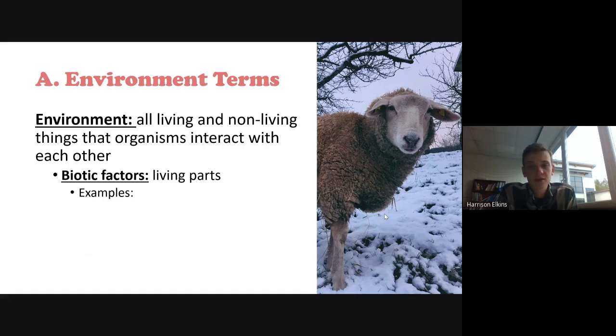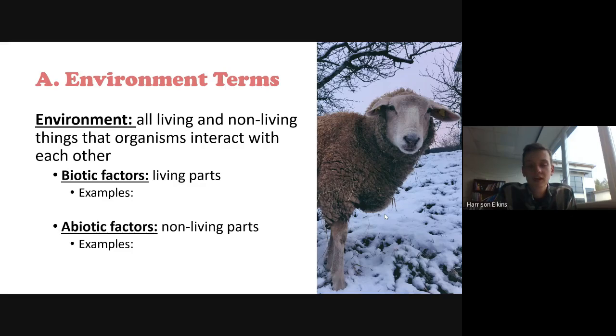So a lot of times people think that the environment is only living things, but something that's important to realize is that it's also abiotic parts of the environment. The environment can include non-living things as well. A means no or none. Like atheist is someone who does not believe in God, while a theist believes in God. Okay, so you get these A in front of something. So biotic is living, abiotic is non-living. So you just add an A in front of the word to make it non, okay?